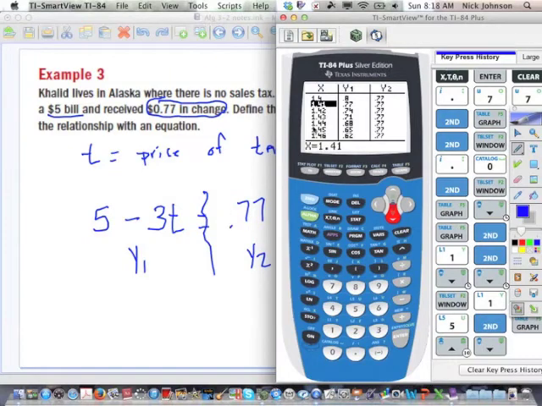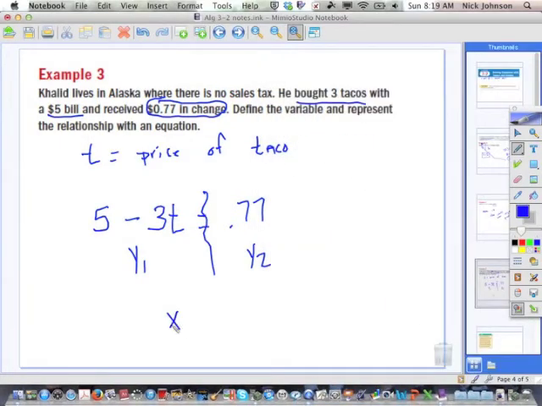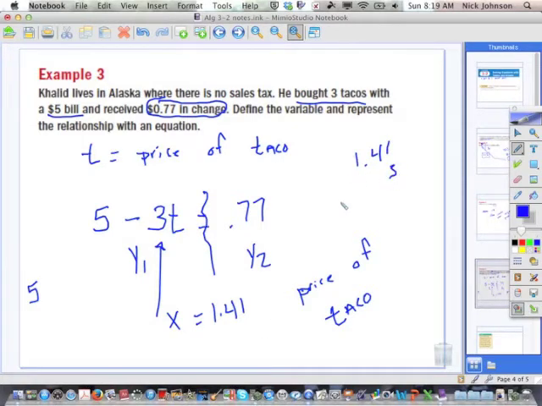Okay? If you had $5 and you subtracted 3 tacos at $1.41, it's going to give you $1.41 is the price of a taco. Okay? Now, could you put this in here and see if it worked? Sure. My guess is 3 times 1.41. Three times 1.41. Notice Mr. Johnson just went ahead and did it by hand. $4.23 equals, well, $5 minus $4.23 is 77 cents, right? So it worked out. You can always check your work.